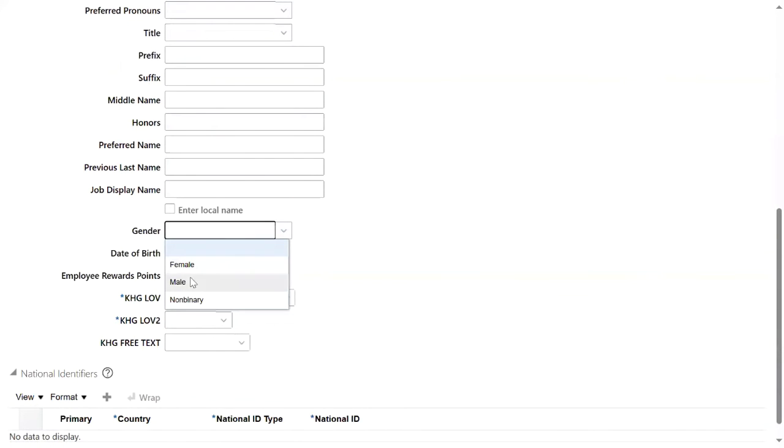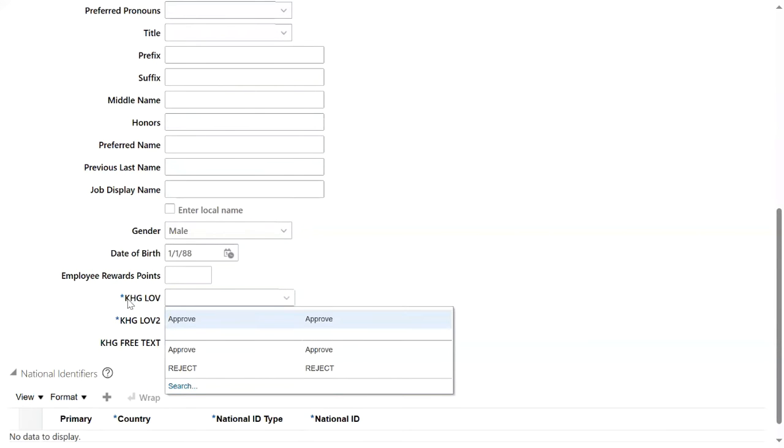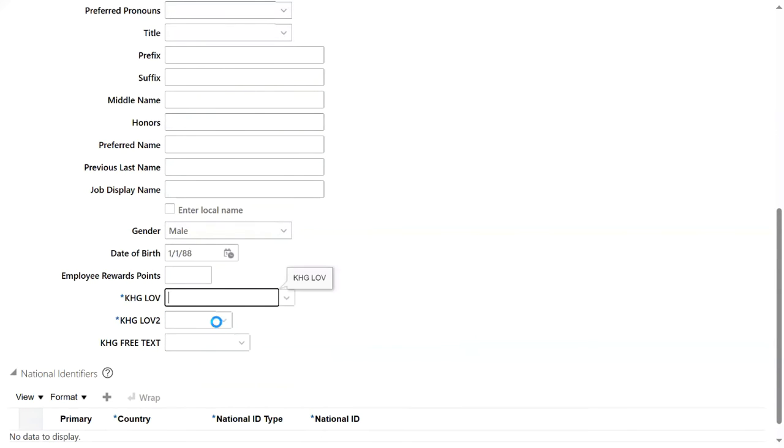So I'm mentioning that he is an employee and specify the date of birth here, and some additional fields are added. Those are mandatory. If we look here, we have a star mark, that's why it's mandatory.